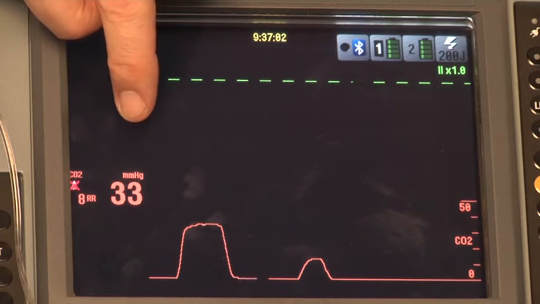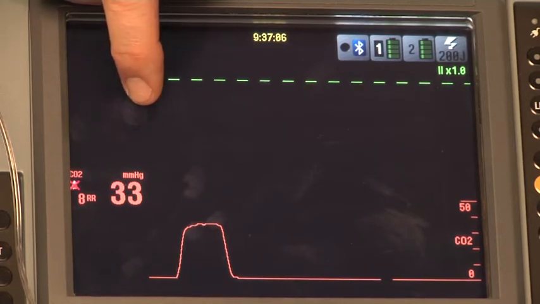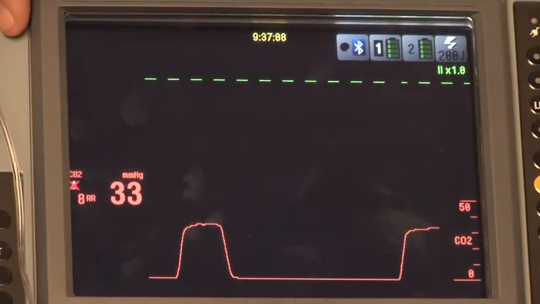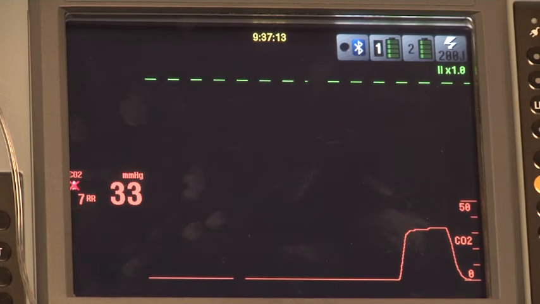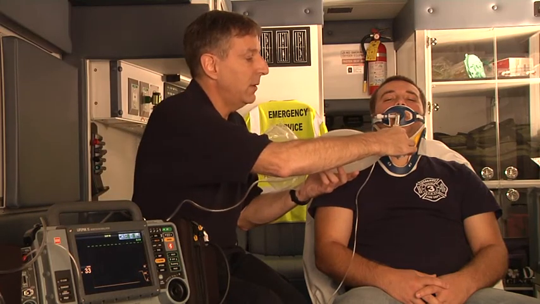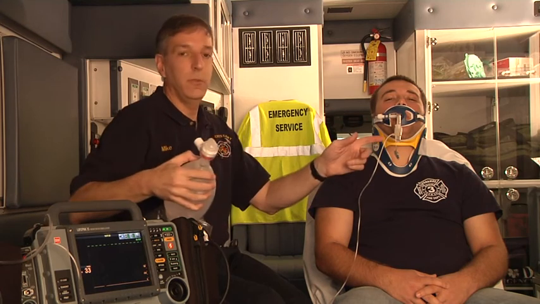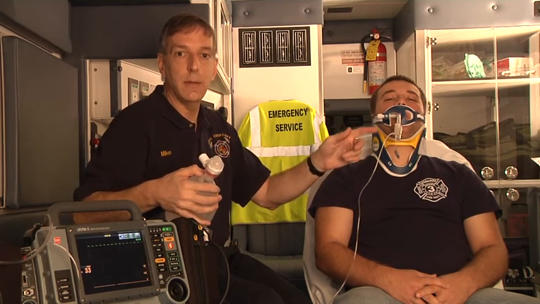If for some reason he was to stop breathing, we would notice that immediately by seeing the waveform flatten out, and after 30 seconds with this device we'll get an alarm that would tell us that the patient is no longer breathing. If the bag valve mask was disconnected, we could leave the monitor in place and the patient's end tidal and his respiratory rate would continue to be monitored by the adapter on the end of the airway.